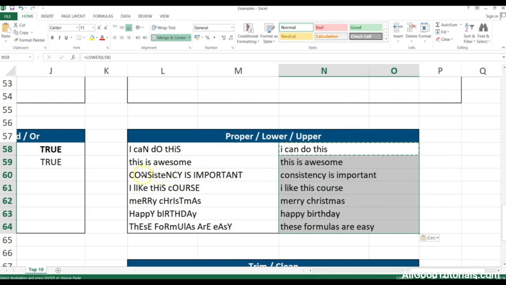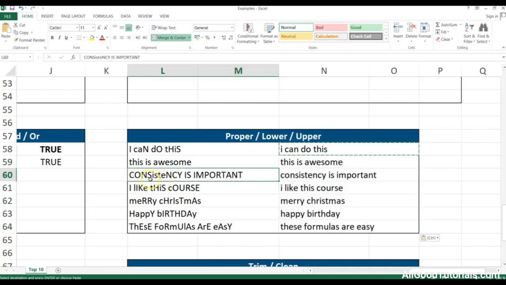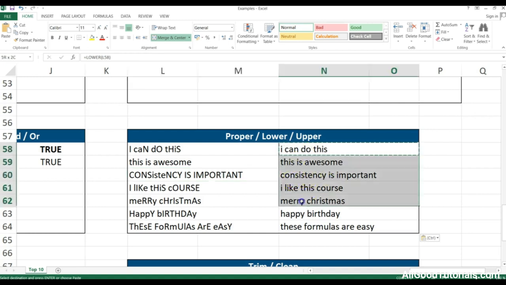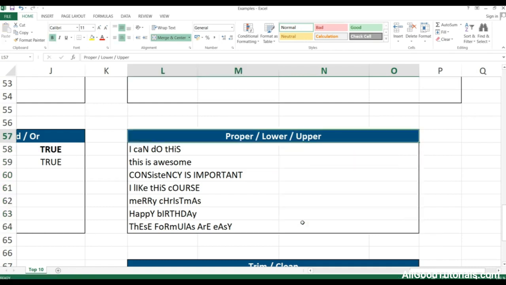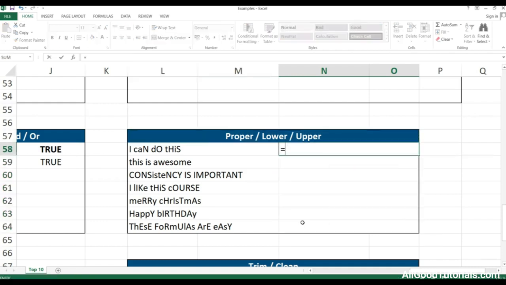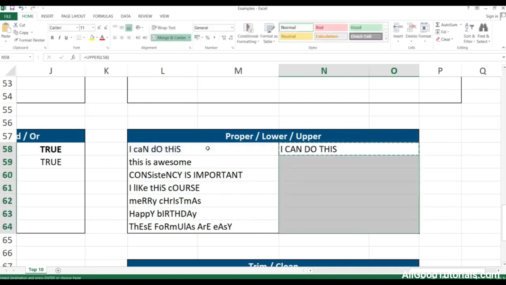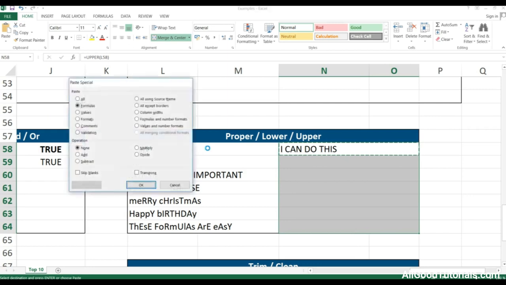This example here has quite a few capital letters, and all of them actually just converted into lowercase letters. Now just to show you the example with upper, which is pretty much the opposite of lower, this is what upper does. It converts everything into capital letters.